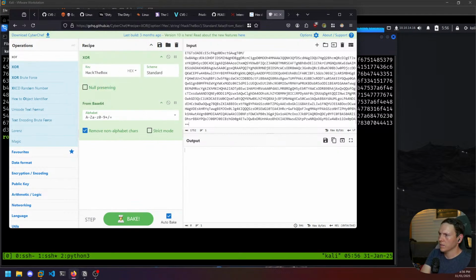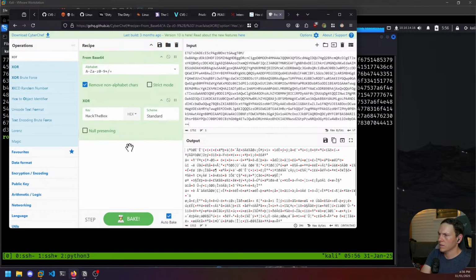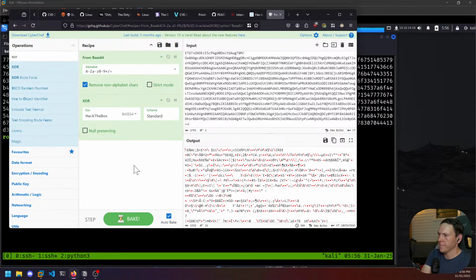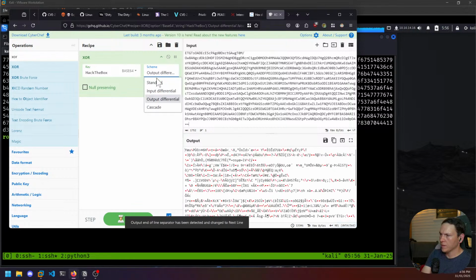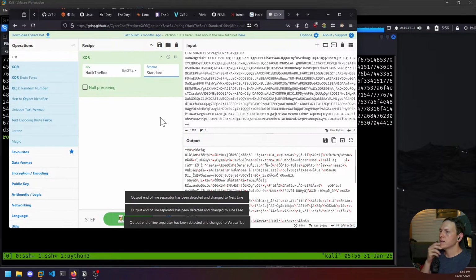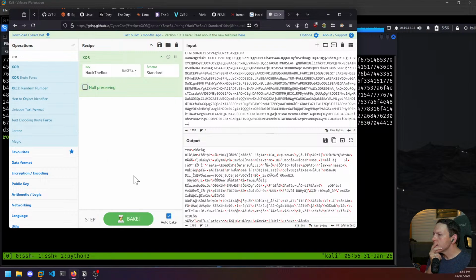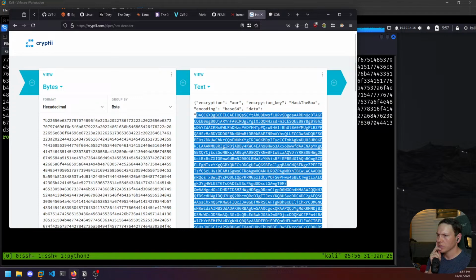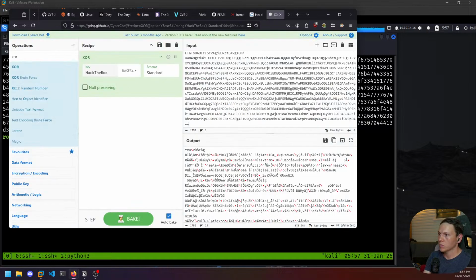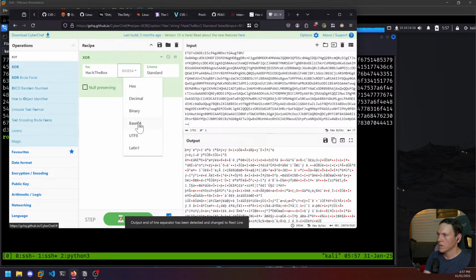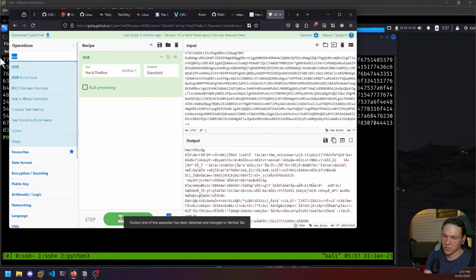Which way is it? Does it go this way? Encryption, XOR, encryption key, Hack the Box. And then base 64 decode. What do people think?